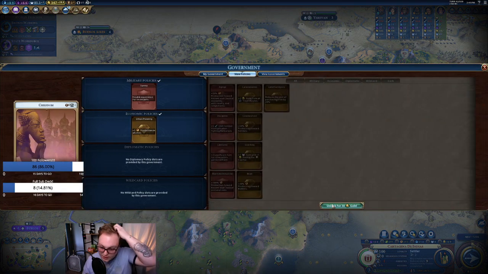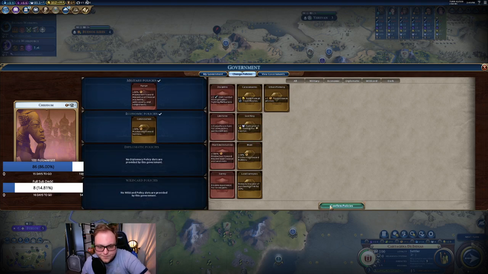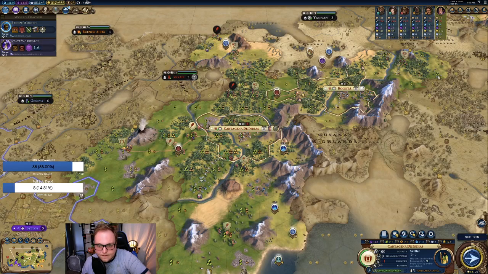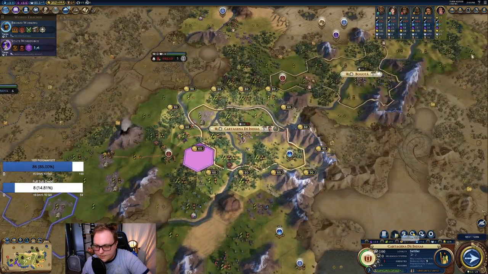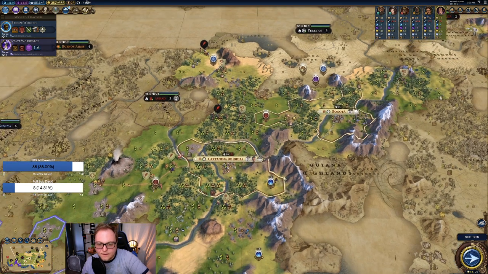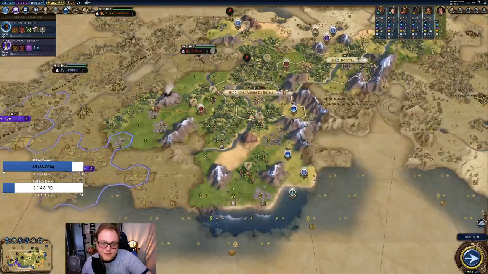Oh, can we not change policies right now? 30 gold? Sure. Let's plug in this, and this as well. That looks really good. Let's buy this and chop. So half on that settler is already done. Campus is going to go there. Encampment there, unless there's iron there.